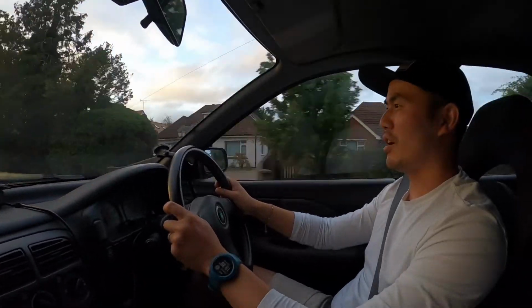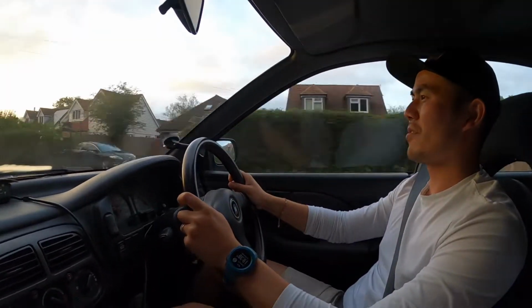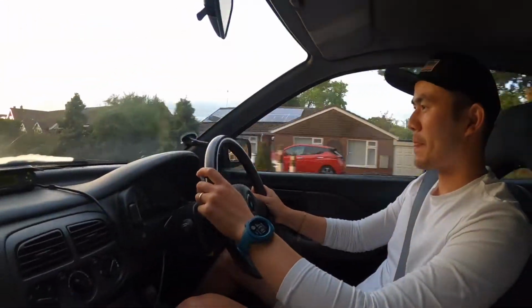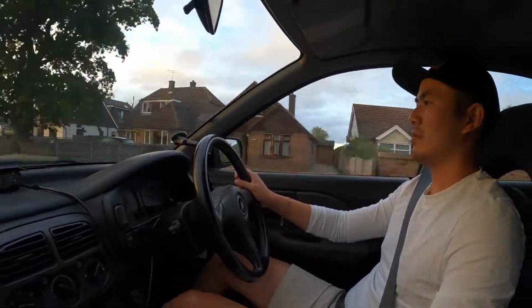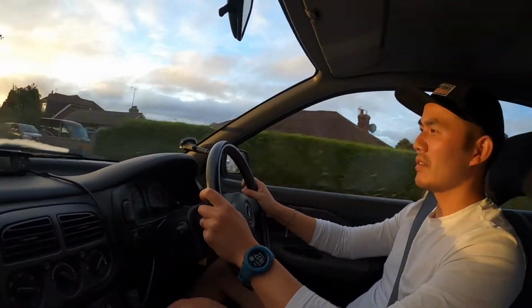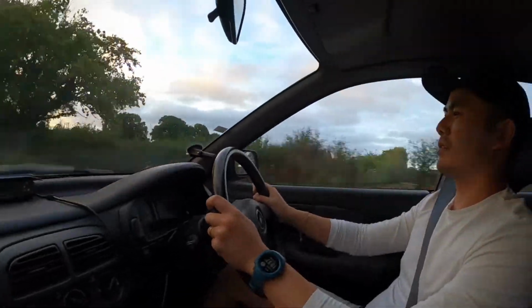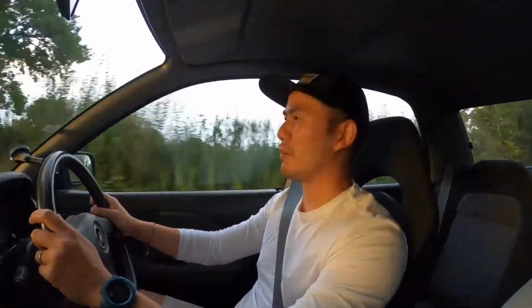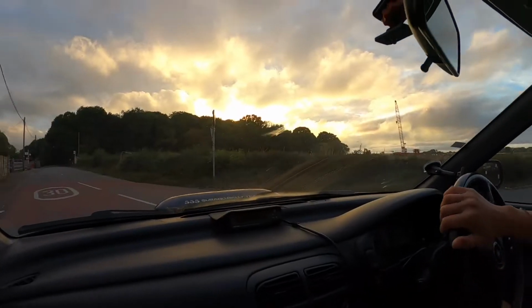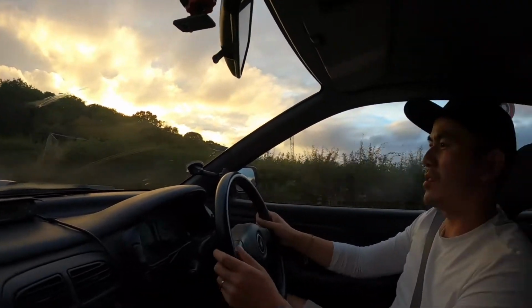Puts it down. Do you know how much power this has? Probably about 300 horse. From stock it was about 275, but exhaust and some bits were already done in Japan. I'm pretty sure it's close to 300. It's interesting because one of my cars is the E46 M3, which is just over 330 horsepower. But I just forget these really old school ways of delivery. Sorry. Yeah, left. Second gear, take off.